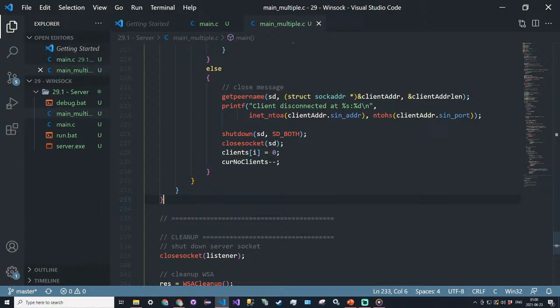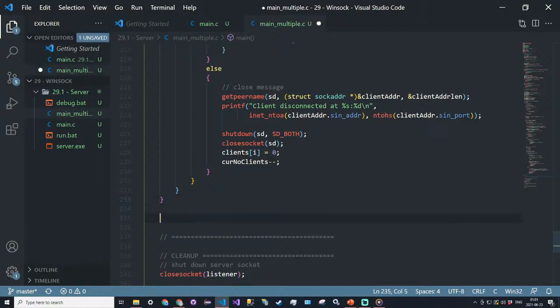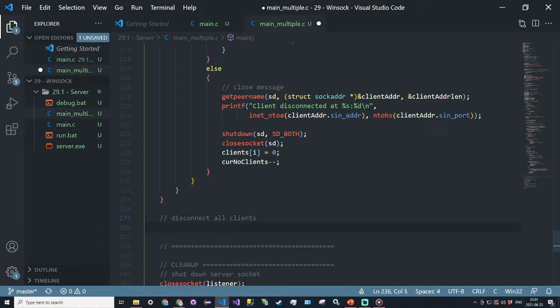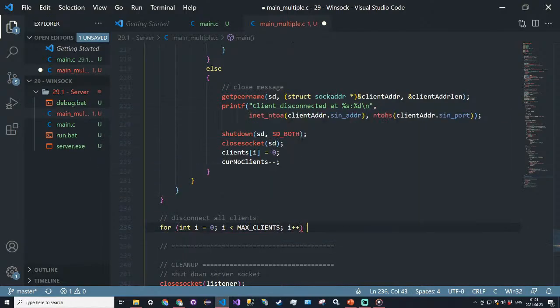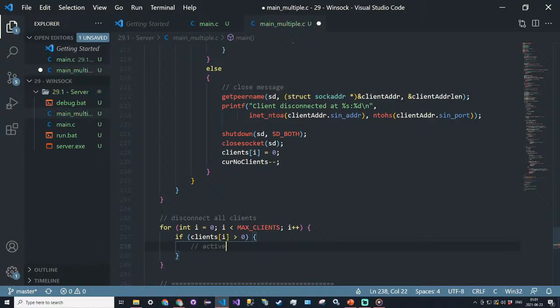So outside of the main loop, let's go ahead and determine what we should do at the end. What we're going to do is simply disconnect all the clients. So we're going to say for integer i equal to 0, i less than max clients, i++, and if clients at i is greater than 0, then we have an active client.